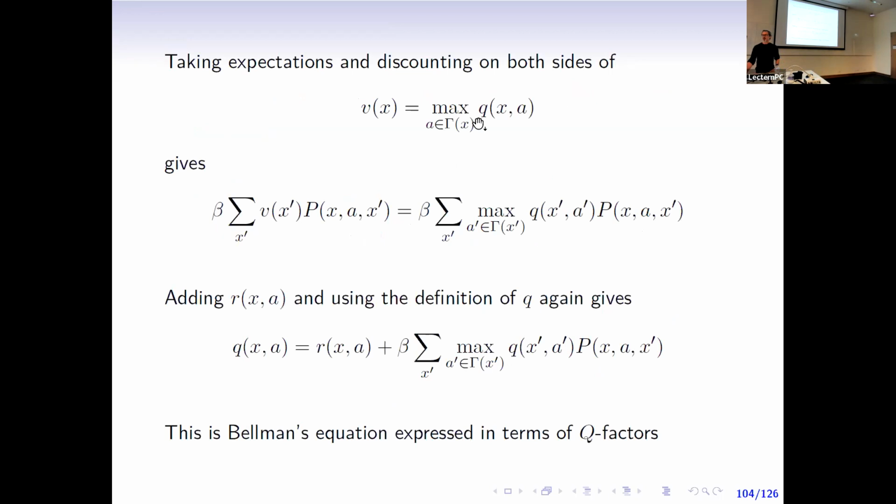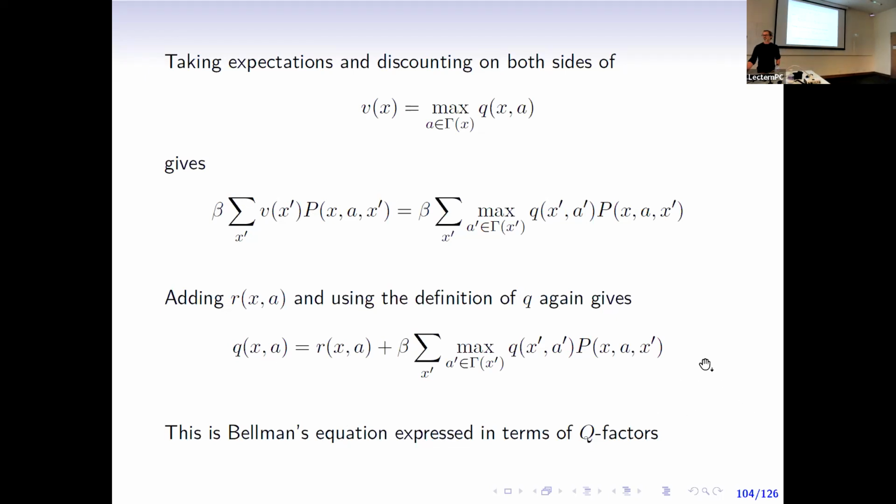And I can take that Bellman equation and eliminate V now. How do I eliminate V? I just have to use the definition of Q. I've got this V here, I'm going to take expectations, and then I'm going to discount. And I'm doing the same thing on the other side. And then I'm going to add rewards to both sides of this. And what I end up with here is Q, and on the other side I end up with something like that. So we're just taking Bellman equations and rearranging them in different ways.